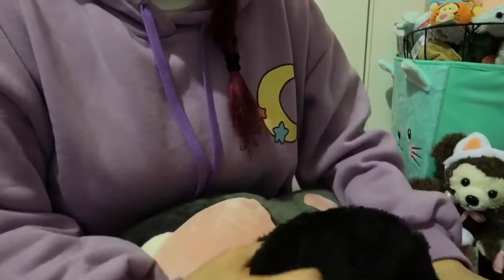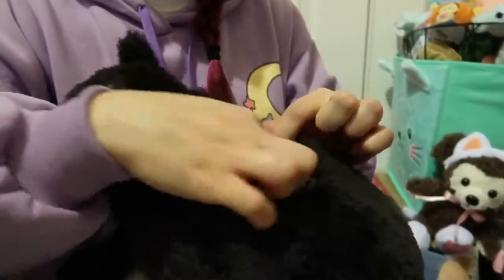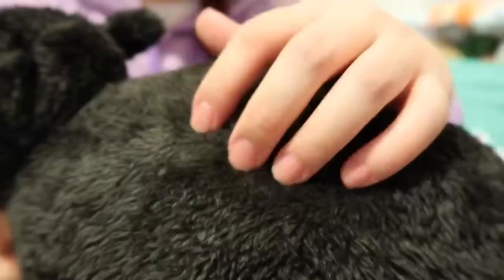Next, I got a tissue box cover. I saw this really funny looking cat and I just thought it would be super cute to put on top of my tissue box. There's a bottom and a little hole where you pull out the tissue. It looks kind of like a derpy cat, which I thought was so cute and funny. The quality is okay — I don't really like this type of material because it can look dirty after a while, but since it's going to be a tissue box I won't be touching it much. I'm going to leave this in my car and it was $3 or $4.